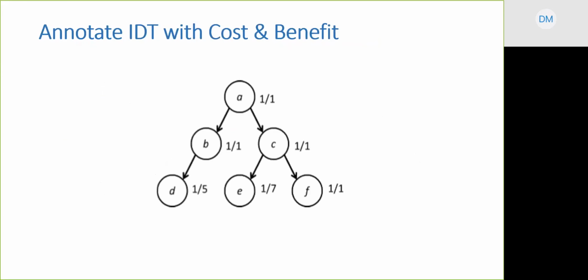So the notations shown on the tree in the slide, you have a cost on the left-hand side of the slash and a benefit on the right. So node E has a cost of 1 and a benefit of 7. Therefore, if you have enough budget to inline E, you're probably going to want to inline it because it's the most beneficial thing. There was a question in the room?